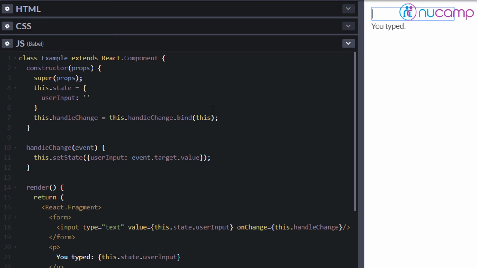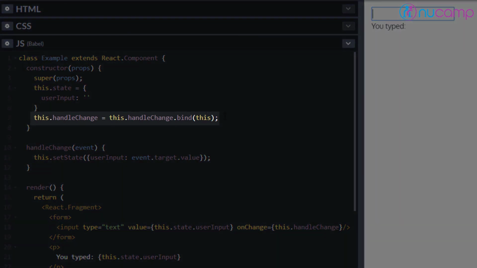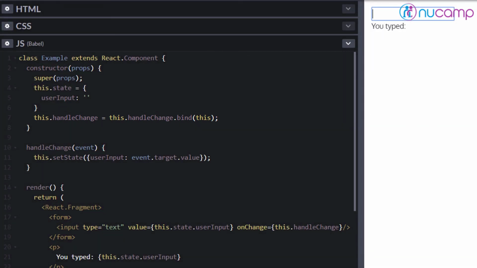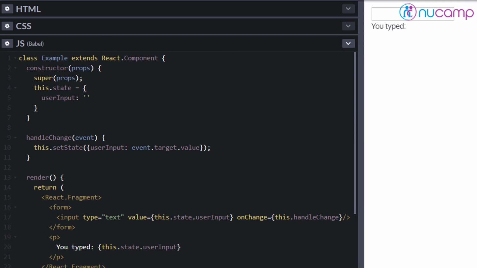The last thing I want to point out is this use of the bind method, which is the built-in JavaScript method. Whenever you need to use the this keyword inside an event handler method, you need to ensure that the this keyword is bound properly, and this bind method call does that. If I remove this binding, this method would no longer work because it wouldn't have the proper reference for this. Another way to make sure that the this keyword is bound properly is to use an arrow function for this method. Then it will work without calling the bind method.